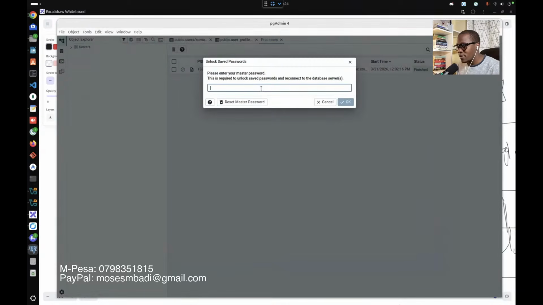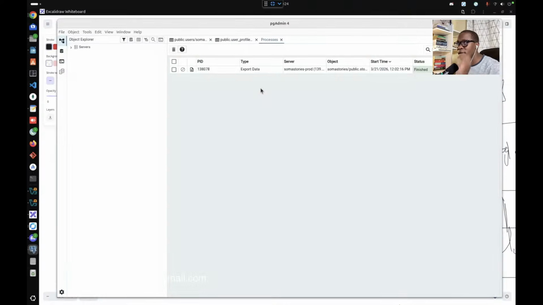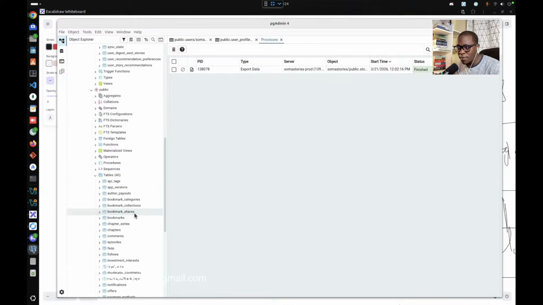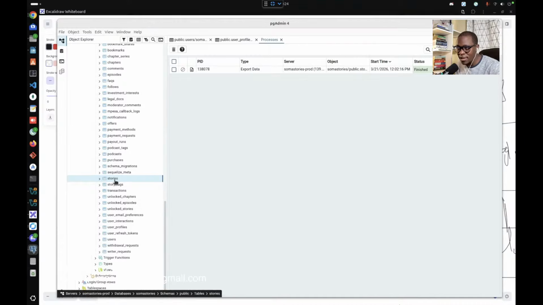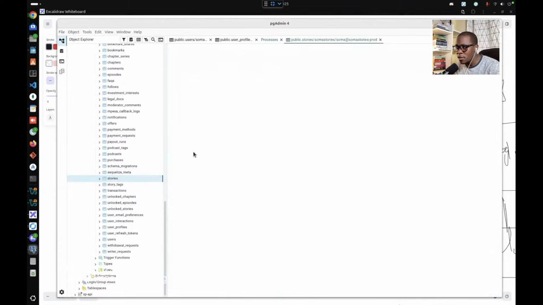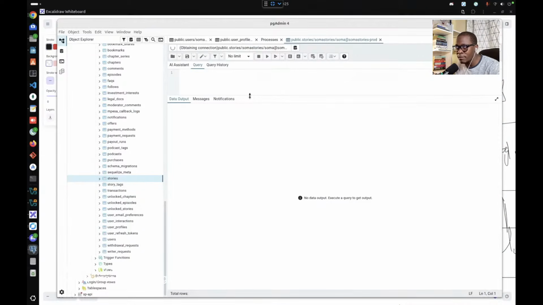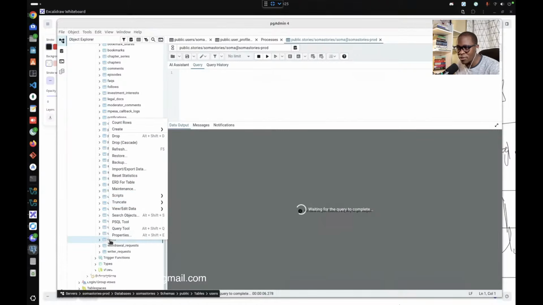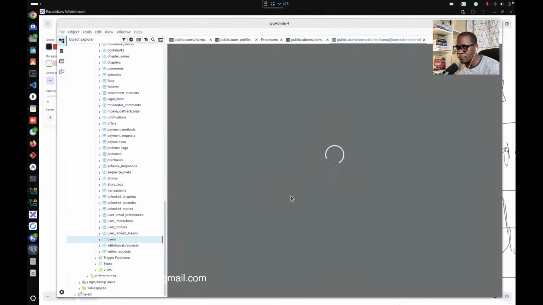We were supposed to look at our database. So let me just type my super secret password, and then I'll go to my servers. I'll go to Soma Stories production. It takes a second to load. And yeah, so this is how my database looks. As you can see, I have data about stories. I can just click on this and say view data, and then I'll view all the stories I have, with their IDs, who wrote that story, and so on and so forth, right here.